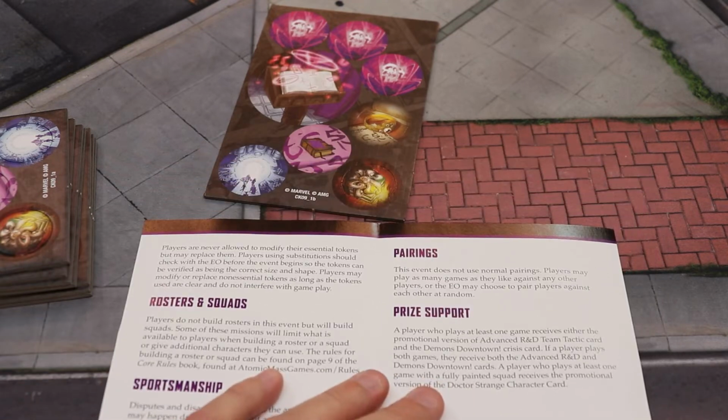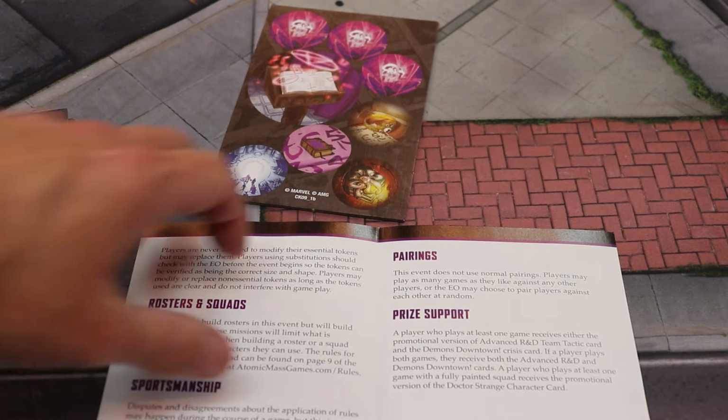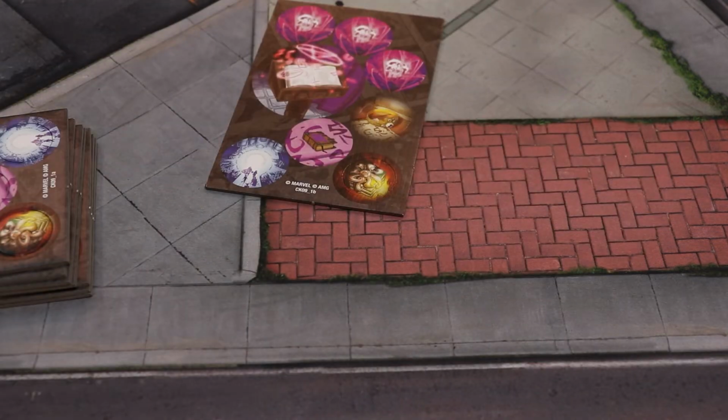So what they suggest for prize support is a player who plays at least one game receives either the promotional version of Advanced R&D, Team Stax's card, and the Demons Downtown Crisis card. If the players play both games, they receive both of them, and then a player who plays at least one game with a fully painted squad receives the promotional version of Doctor Strange character card. So yeah, those are the event rules there. I'll show you all the cards afterwards.